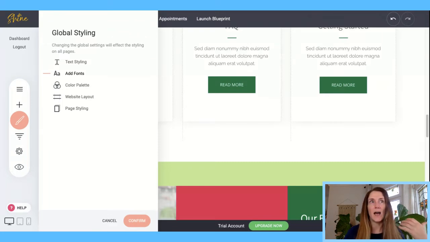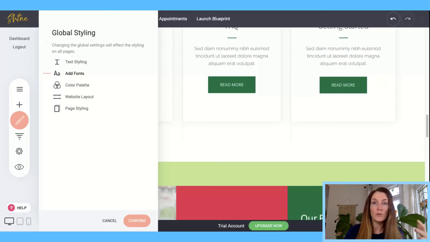Again, not only for that repetition and making sure it's really cohesive across all of your different channels, wherever your brand shows up in printed material, on social media, on your website, etc. They should all match. But also it really does convey a certain feel, a certain tone, the different types of fonts that you use.